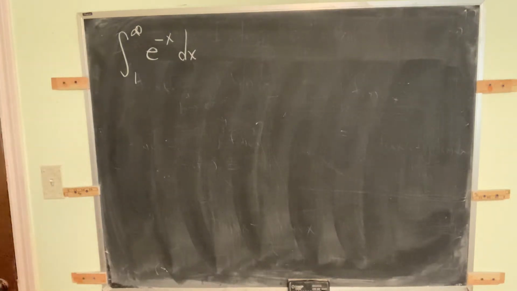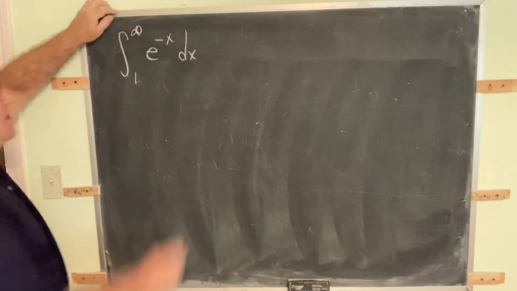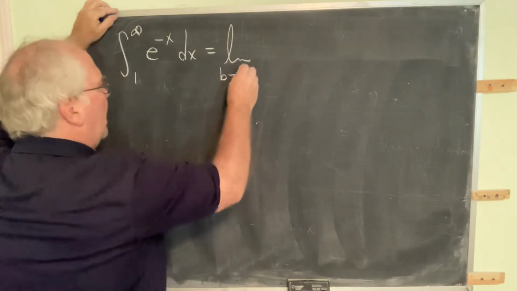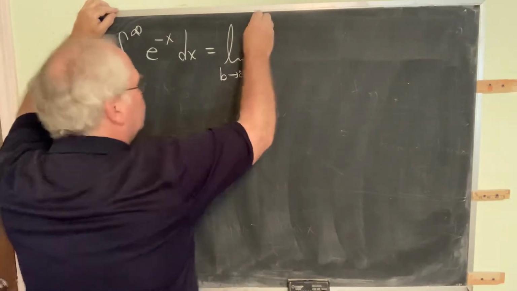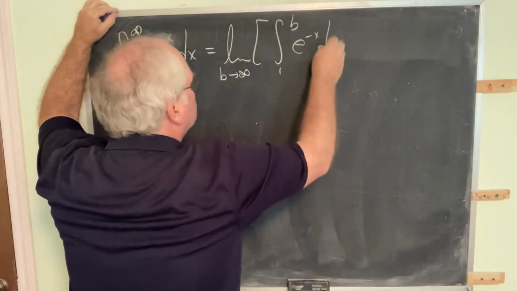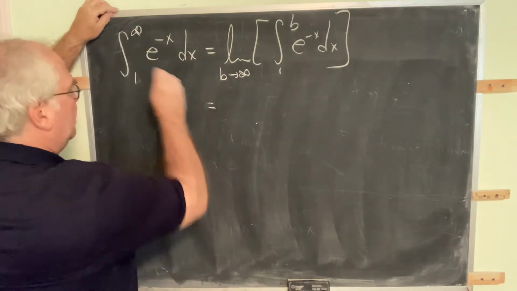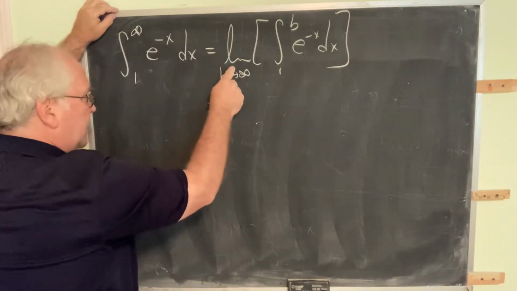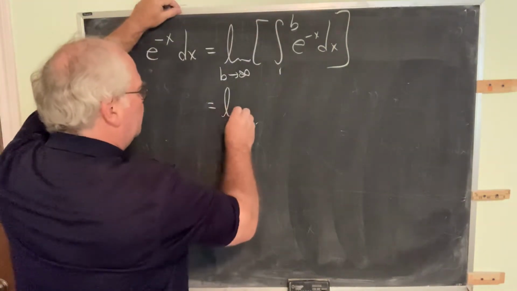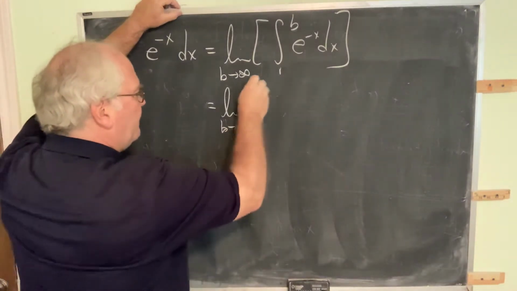So here's our first improper integral example. We have infinity at the upper limit of integration, so we're going to replace this with a limit statement. I always use b for my upper limit of integration. All right. So replace the improper integral with a limit statement. Evaluate this antiderivative as usual. So this limit, just let that simmer for a bit.